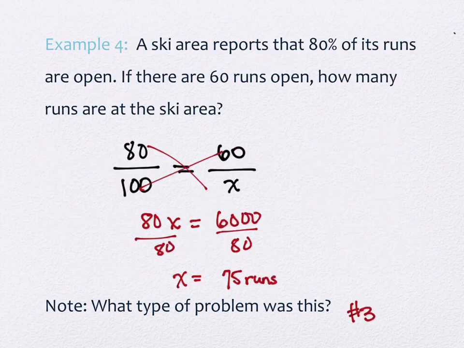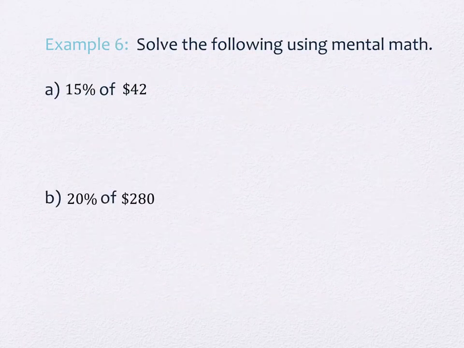Okay, what's left in this section to take a look at is mental math, I think maybe estimation. Oh, and we have interest. Okay, let's do the mental math. Mental math. So we're going to solve the following using mental math. So here's the thing about mental math. I can't see what's going on in your brain. I know it's a shock to all of you. You thought I could, but I can't.